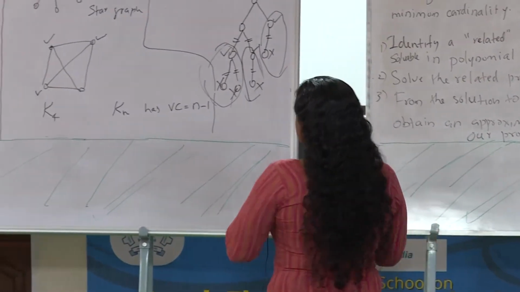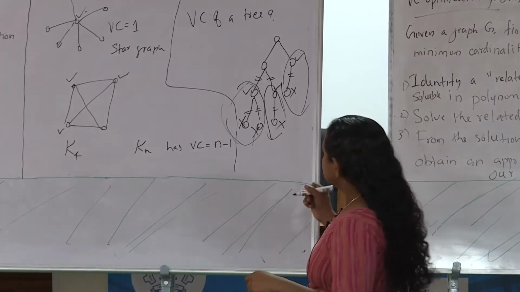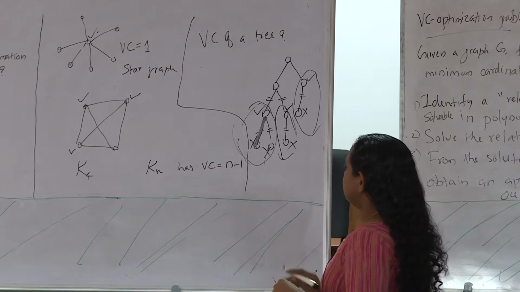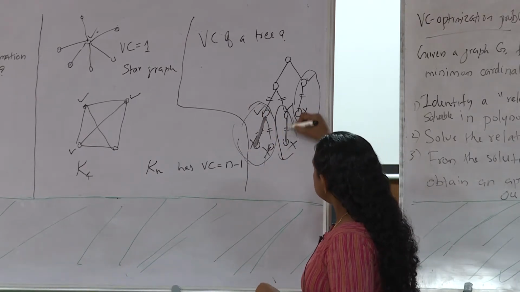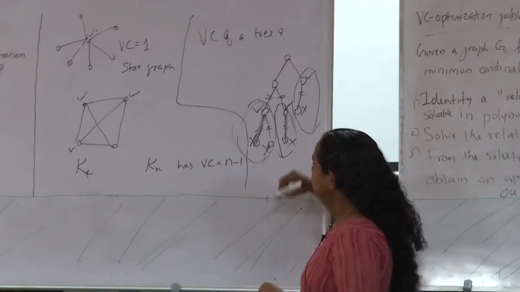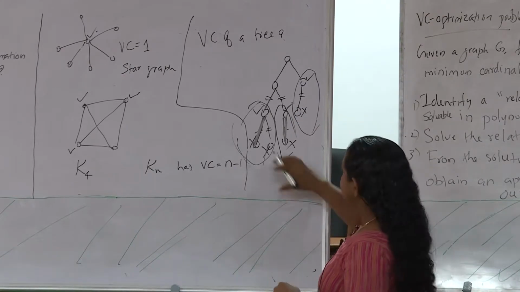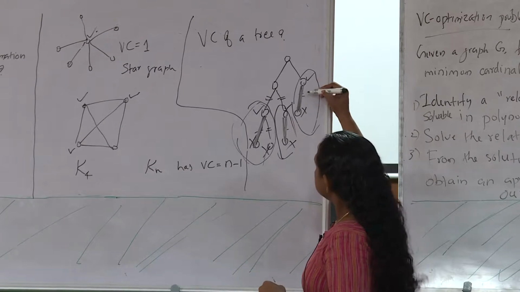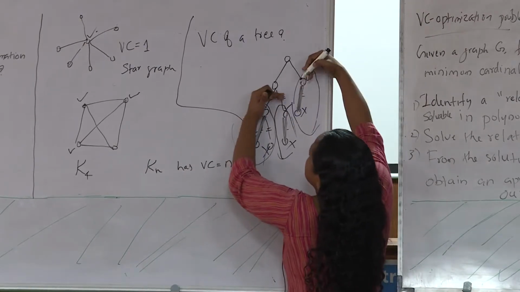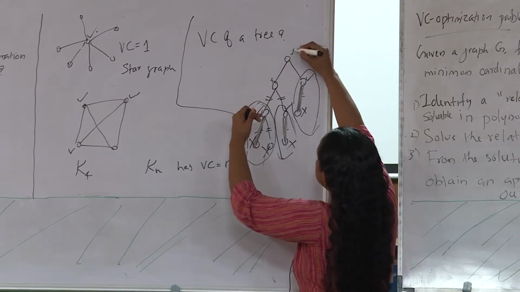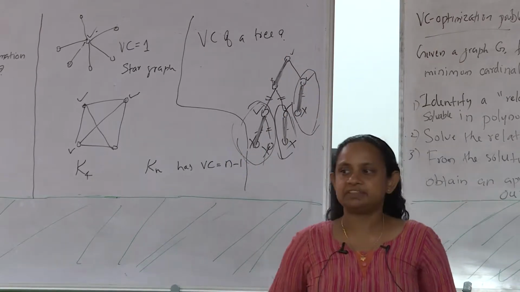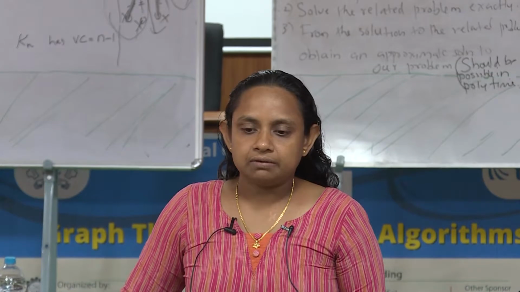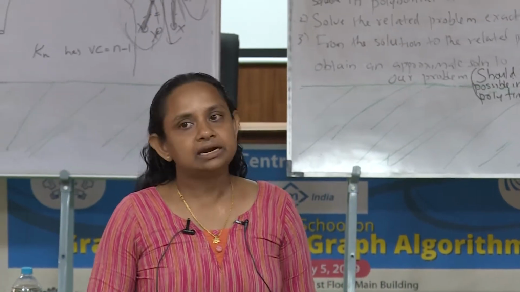See, if you are looking at a tree, okay, then one thing that you can notice is, see, when I took this vertex, you can see that it has an associated edge like this, right? Then this also, it has multiple edges, but I can choose at least one edge like this. Here also I can choose one edge like this, right? Then later I deleted all these. This one is the resultant tree after deleting all these things. Now this becomes the leaf, this becomes the root, which I will solve like this. So it is also covering some specific edge, right? At least this edge it is covering, you know that. So you will see that this vertex cover is covering certain set of independent edges.